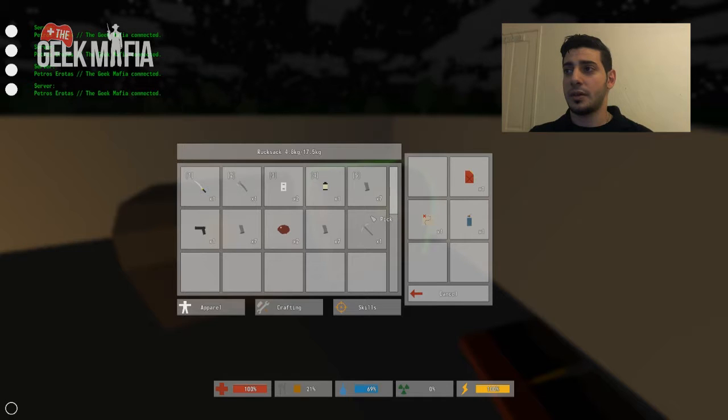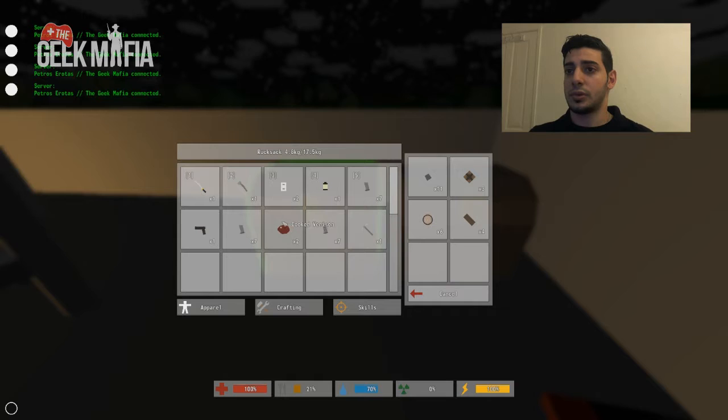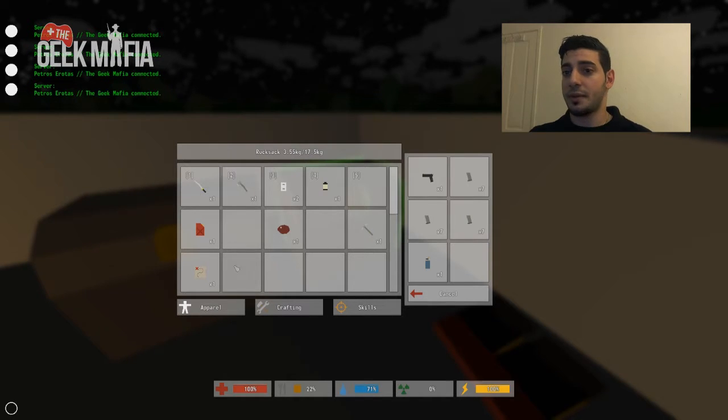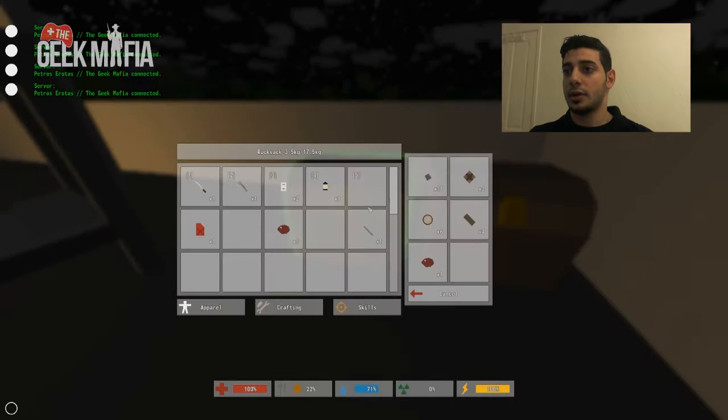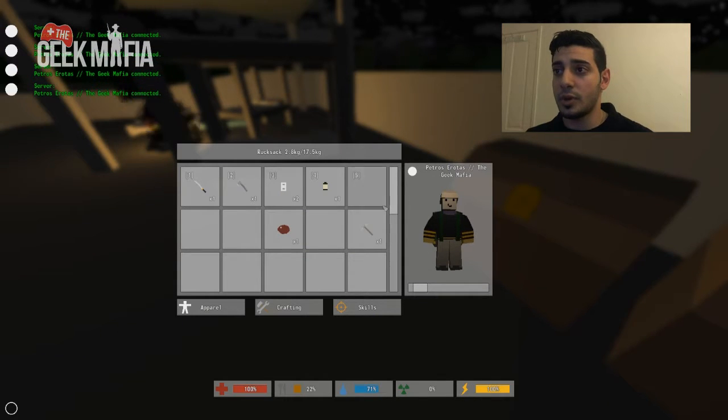So we'll put, it really won't fit, venison in here, we'll keep one out to eat, we'll put gun in here, magazine, we'll put blowtorch and map, and then we'll just put the jerry can in here for now. That's cool. Yeah, there we go, we've got loads of space now.